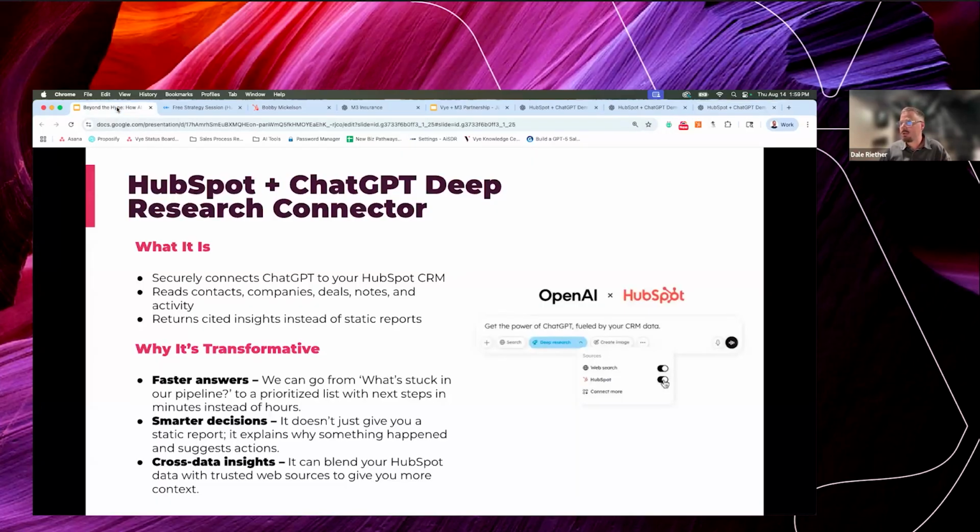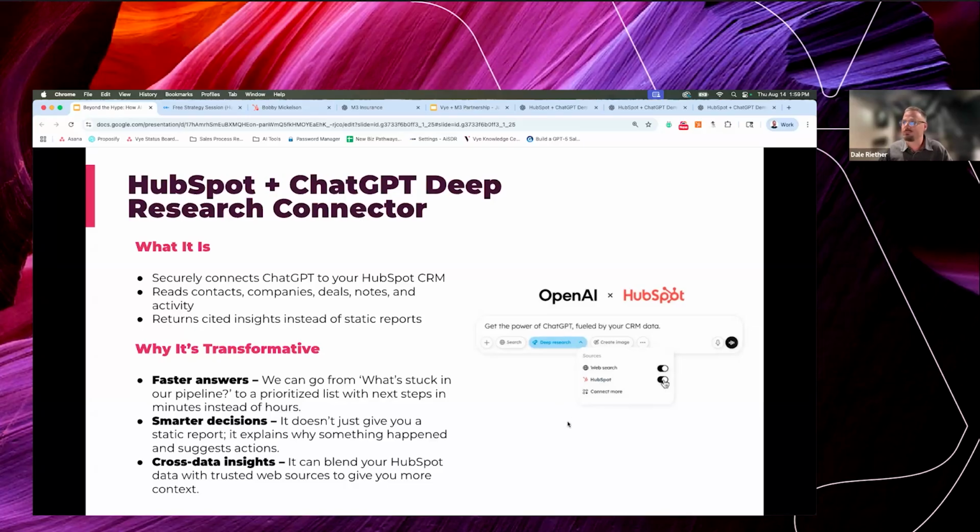I'm sure everybody's gears are turning on different ways you can use this. The possibilities are kind of endless. If it's in the CRM, you can act on it. But yeah, that's what we got for you today in terms of some of the workflows that we're acting on right now.